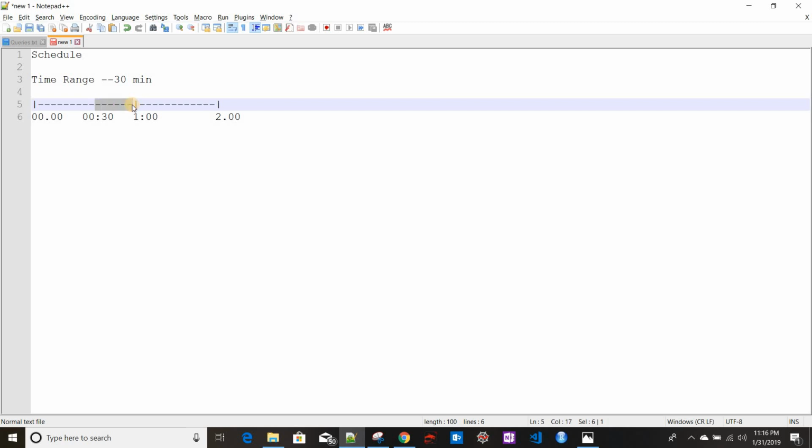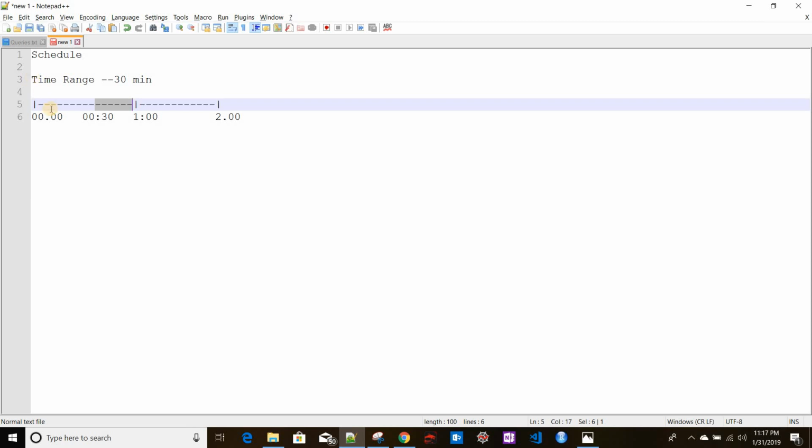So this half hour's worth of data it will pick up and push into the summary index. The report cannot pick up anything else, because you are giving the time range here.